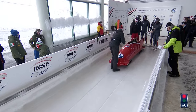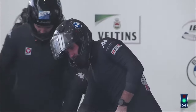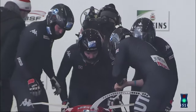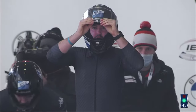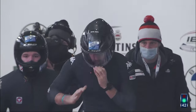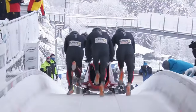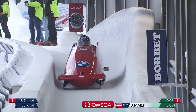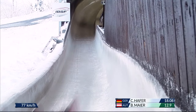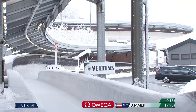36th World Cup start for Benny Meyer. Best here, third place in 2017 race one. He's had three silver medals, two bronze medals in four-man World Cup racing. His best in European Championships, which this is, silver in Samaritz, bronze here in 2017. Sascha Stepan behind him has had one two-man race this year. Marcus Sammer has had plenty of racing, starting with Jürgen Lowacker back in 2012. And Christian Huber, the brakeman, didn't get to start in Innsbruck. That was his only hope of a race before today.